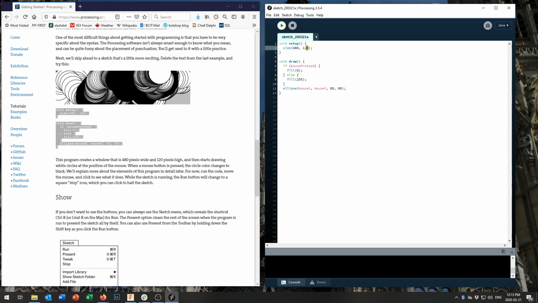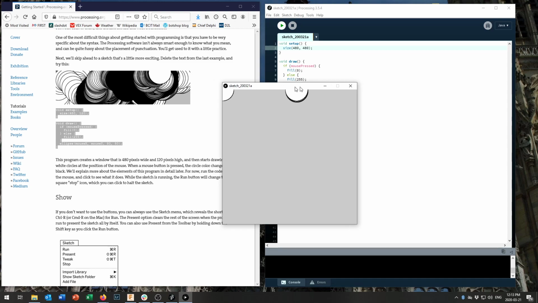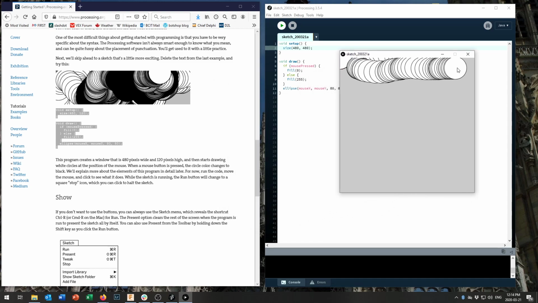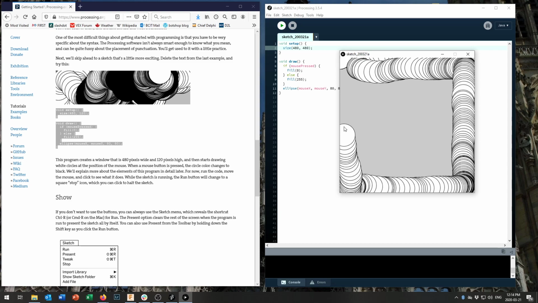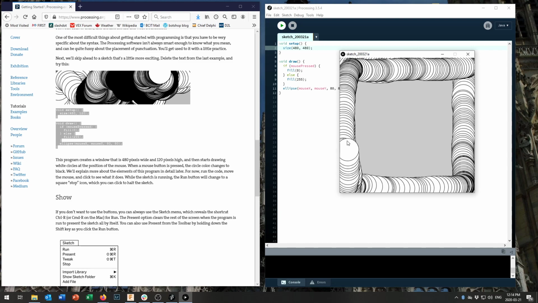If we wanted a bigger window, we could go 480. Do not go 4480. Let's do 480 by 480. Now we've got a window that is 480 wide by 480 high. You'll see us use that sequence again for a lot of things that we're going to do when we're talking about your screen. You've got an x-axis that comes first and controls horizontal size or horizontal movement, and a y-axis that comes second and controls vertical size or vertical movement.